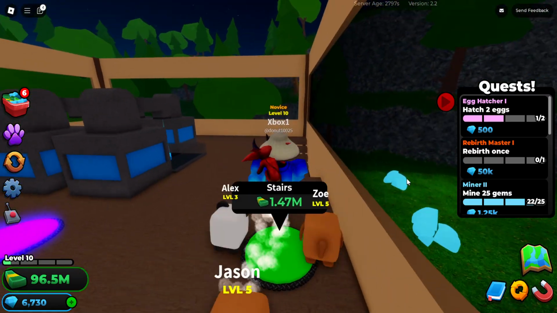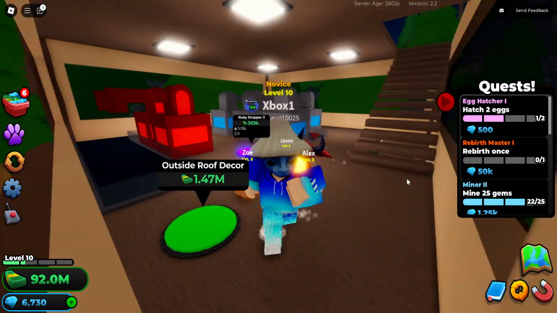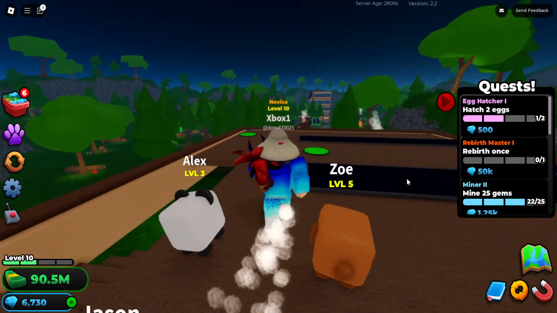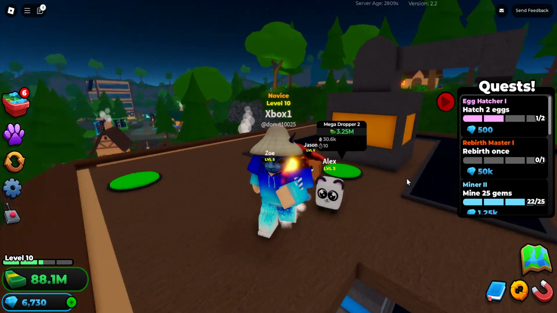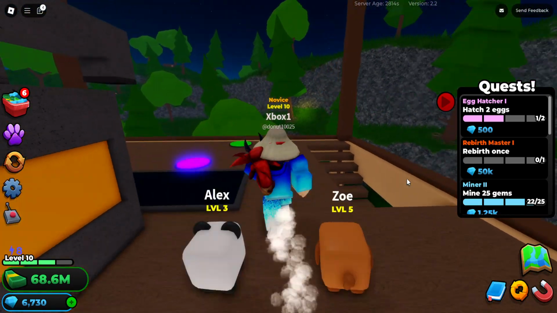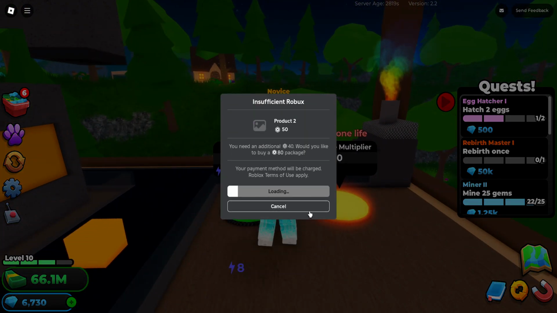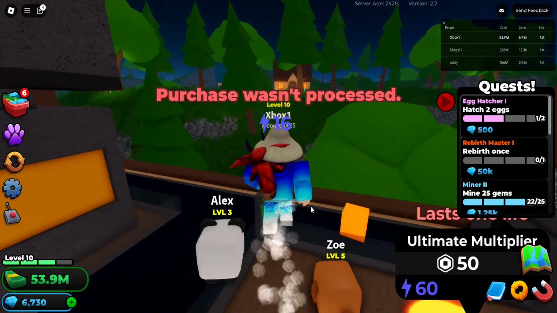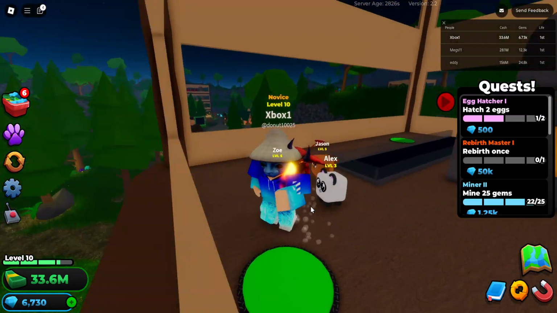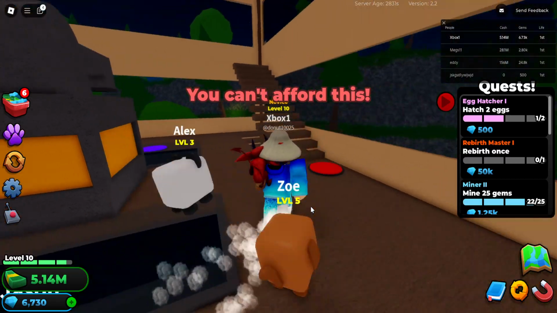Buy some walls, buy some stairs, buy the next floor, buy some lights, buy the next conveyor system, buy the next dropper. I did not say that. I know, I said buy the next upgrade, next dropper, and I got the money.